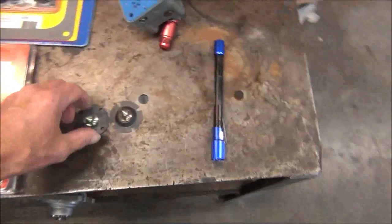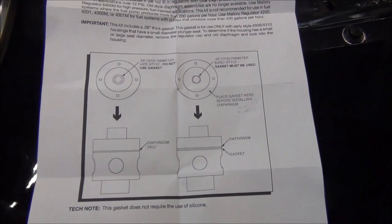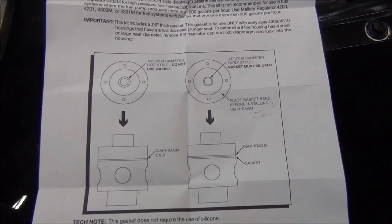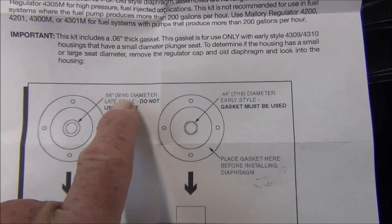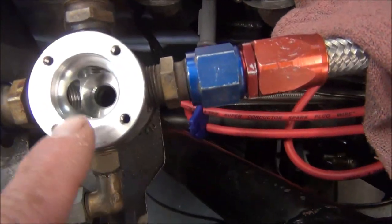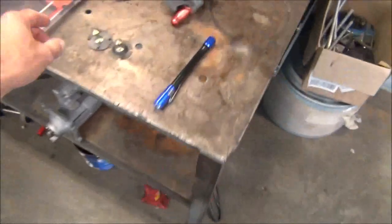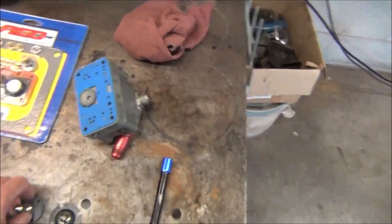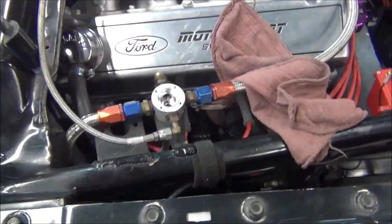Right now we are replacing the diaphragm on my Mallory regulator, and as with everything else, things get changed and your old stuff gets obsolete. And according to these directions, this diaphragm is supposed to work on the old style and new style. Now, see that hole, see the chamfer on the hole? The chamfer is the actual seat. And this big giant needle goes in that chamfer, and that's what seats it. And that's what restricts the amount of gas that comes through and gives you the pressure that you adjust it to.